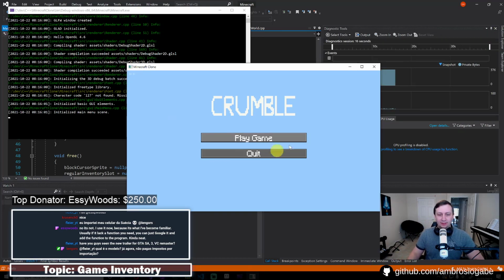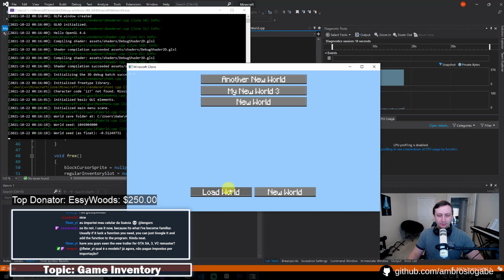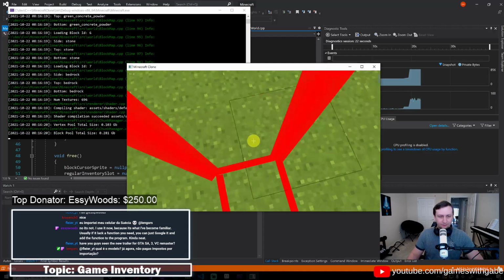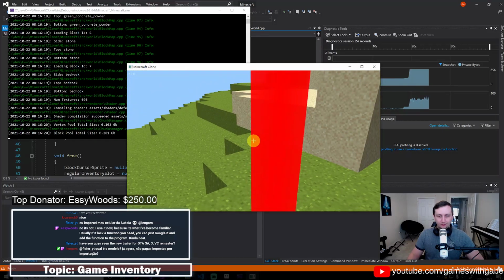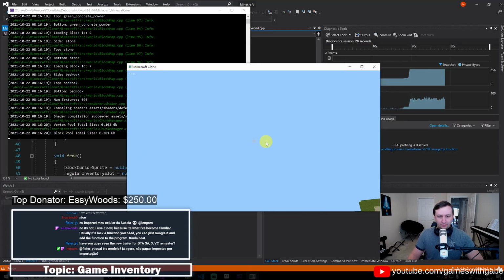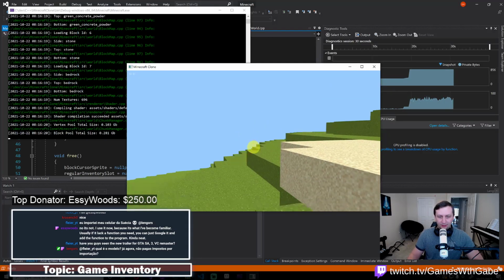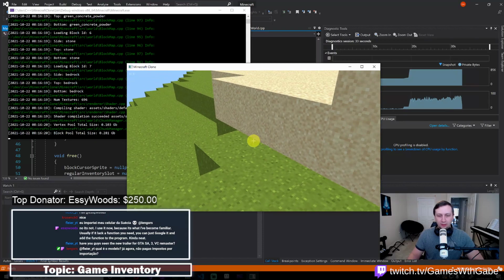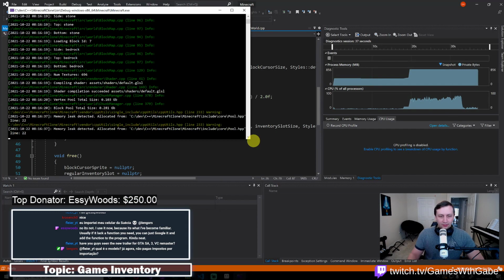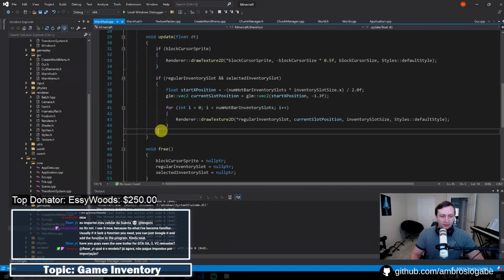All right, so let's see if that all worked. If we load up our world, do we get inventory slots on the bottom? We do not. Also, you can see that the block cursor is the thing in the middle of the screen, this thing right here. So if that's drawing, we know we're hitting that update loop, but it looks like we're not hitting those. So let's go ahead and log a warning if we're not getting them.